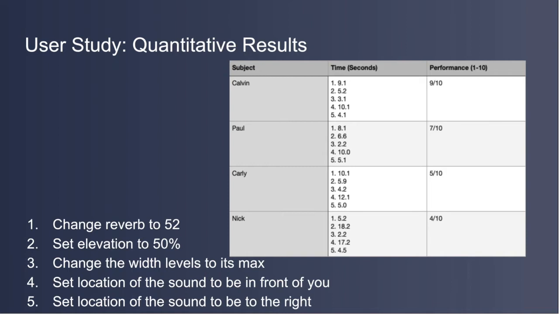And then to the right here, we can see a chart with the results that we received from doing these experiments. And in conclusion, users thought the plugin was easy to navigate besides changing the location of the sound. This feature was not fully functional and was not labeled when the experiment was taking place, which is worth noting. This is something Swamp Sound plans to change in the future.